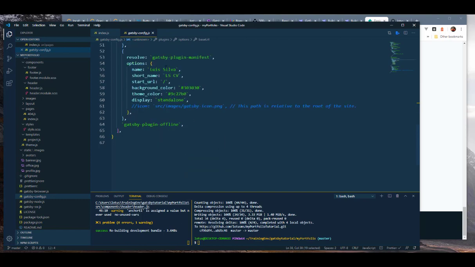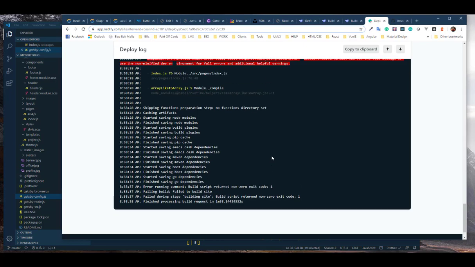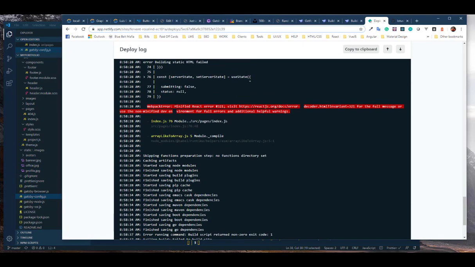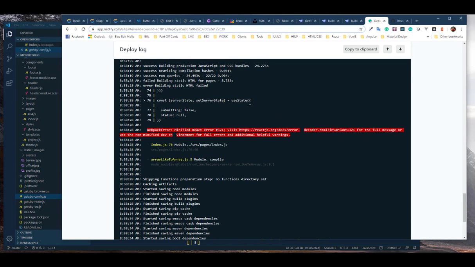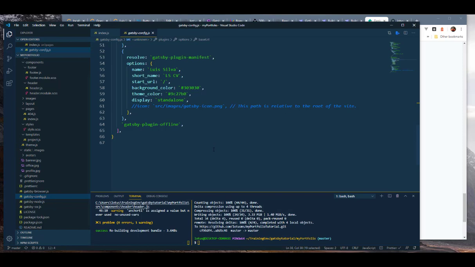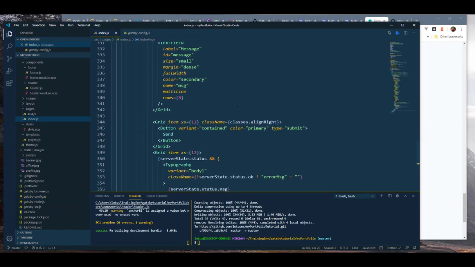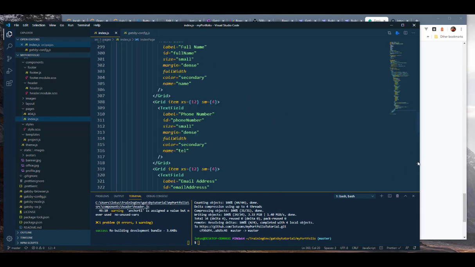So in the manifest, there's nothing there that could have broken. That is so odd. That's the first time I ever see this. Now there's more errors here. I missed this. So the server state is the user. Okay. All right. So something in the use state.